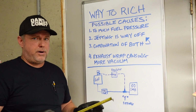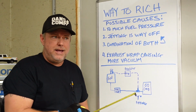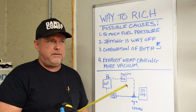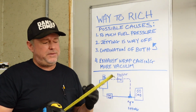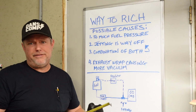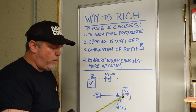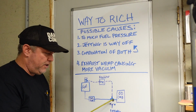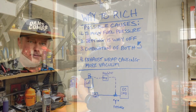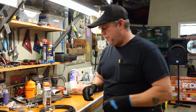I believe that the pressure from the fuel pump is just surging past the needle and seat, and this carburetor supposedly has a needle and seat for a fuel pump, but when they say fuel pump, I'm kind of thinking, looking back, they're talking about the diaphragm type or the pulse pump. So I believe that I've way overrun this thing, and it's just creating more pressure in the bowl and pushing more pressure through the jets. I've obtained some items to fix this problem, and I'm going to attempt it right now.